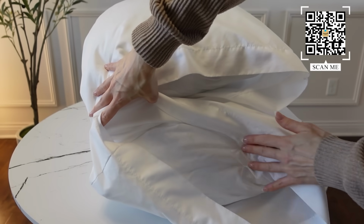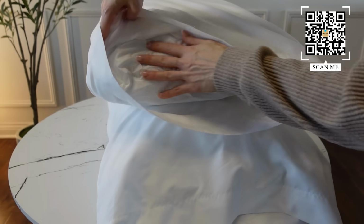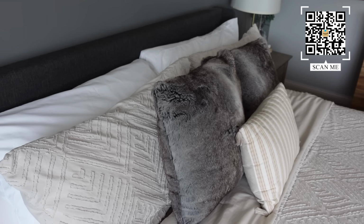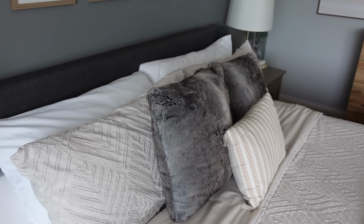I think part of it's because I never grew up having pillow protectors on my pillow, so I just never have done it. And then I'm like, well, I'm washing my pillows, they gotta be clean. But no, as I think about it, I'm like, Andrea, no, that drool is soaking through your pillowcase and like the hair and the skin and all the things. So if you have not had pillow protectors on your pillows, you're not alone, my friend. I've been late to the game as well. What's nice about these pillow protectors, they will also prevent bed bugs and dust mites from entering.